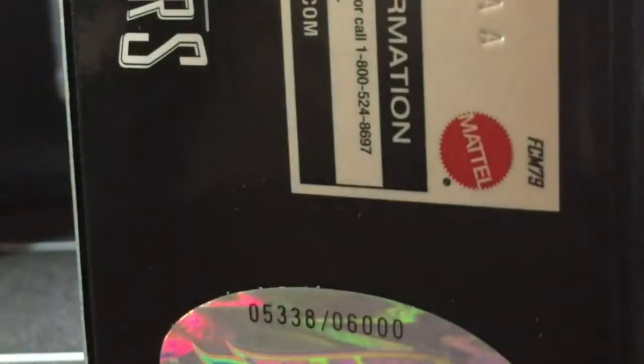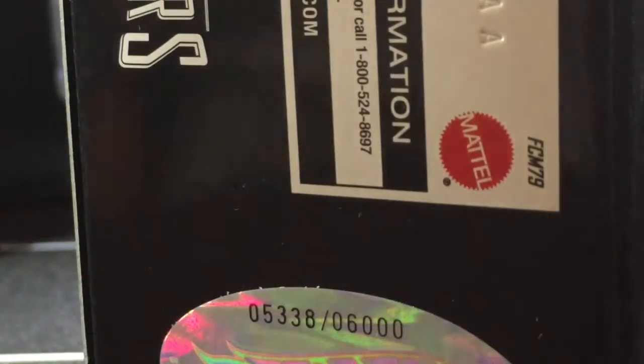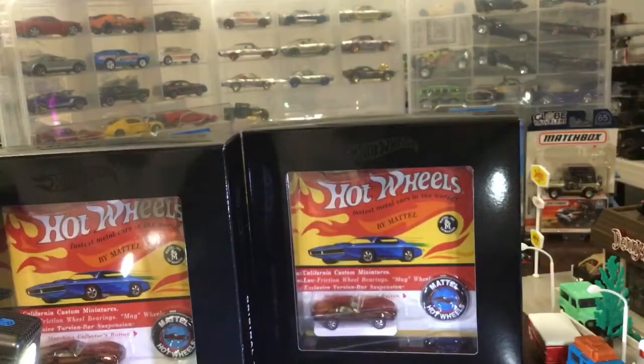Wow. Wow, I've never seen that before. Okay. Well, we're not going to open any of these two. No. Yeah, let's put those back. So I guess the second one we open is going to be the one that's going to take the sacrifice. Yep. Yeah, we'll put those on the side so I don't screw up the boxes, because I am notorious for dropping stuff. Yeah, you are.